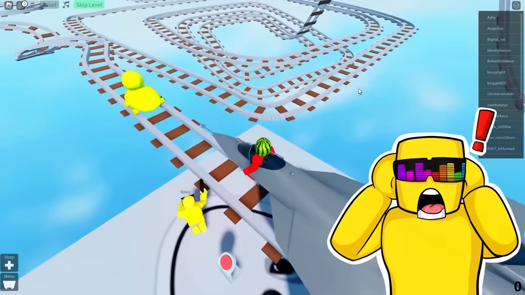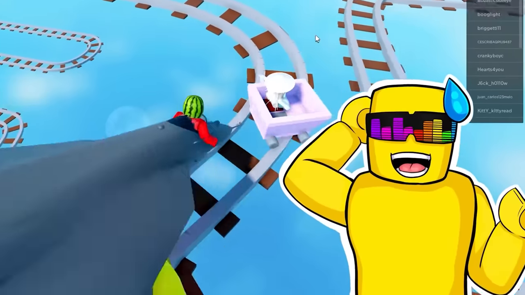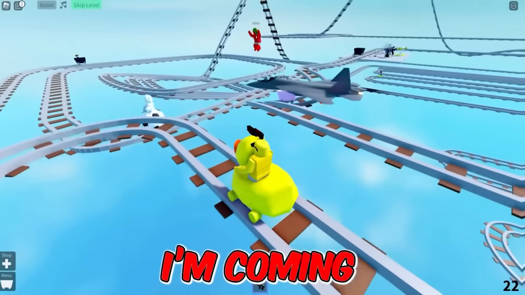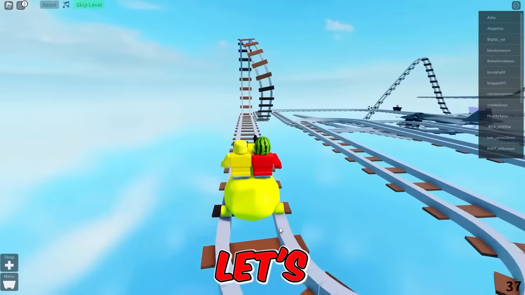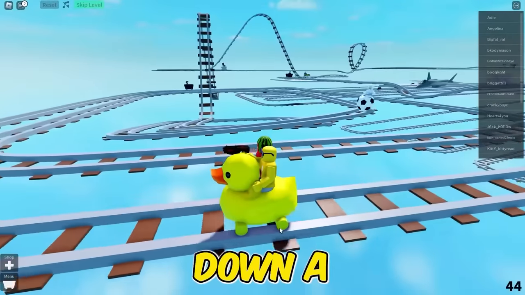Checkpoint. No, the duck. It's okay. Hop in this, bruh. No, I got the rubber duck. It's the best in the game. Oh, I got stuck. I'm coming, Sonny. Let me in. Yeah. No way. You grabbed that from so far. Let's go. Zoom in. And we slow it down a little bit.